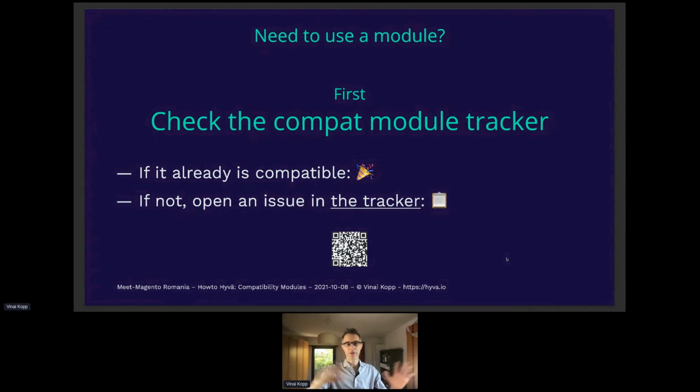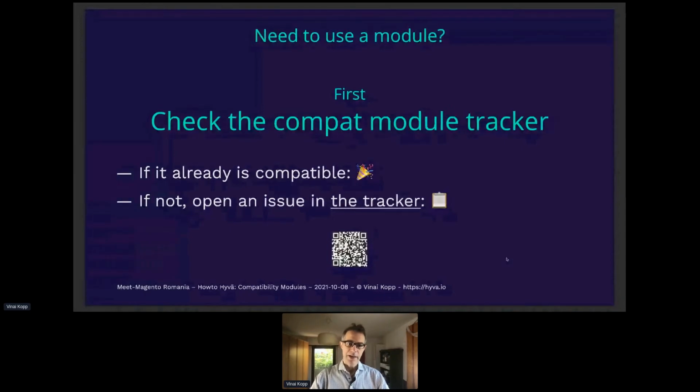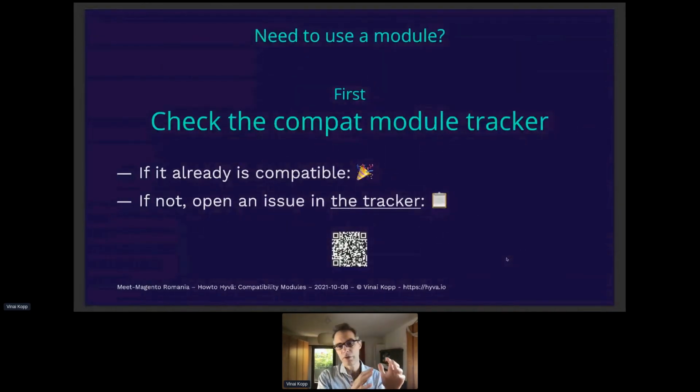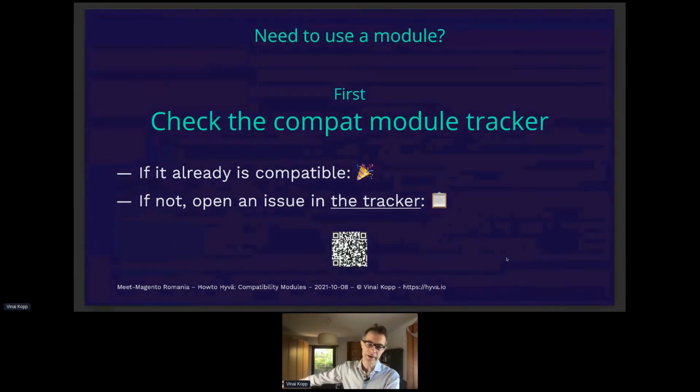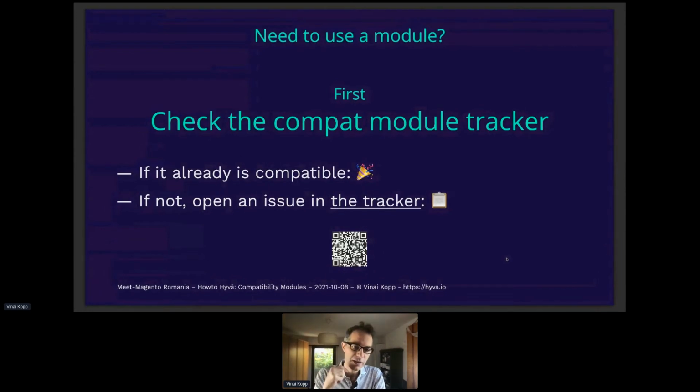Now, if we look at all the tens of thousands of Magento instances out there, we'll find that many of them share a bulk of compatibility modules, right? So there are some that are used by a very large number of Magento instances, and then it's kind of like this long tail, right? And then there are a lot of extensions that are just used in a few sites, and of course there also are a lot of bespoke extensions that are custom built for one specific Magento instance, and well, those probably won't be there in the compat module tracker, but the process of making them compatible is the same.